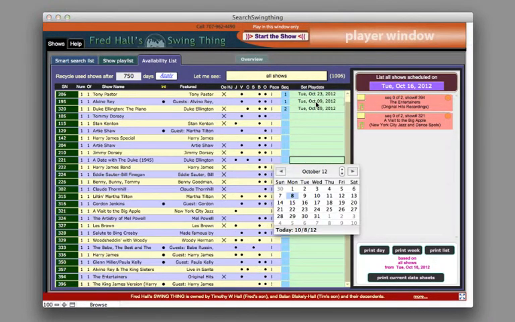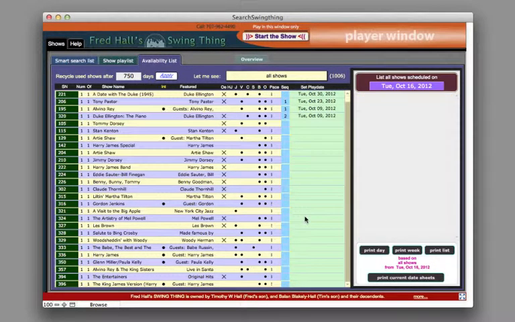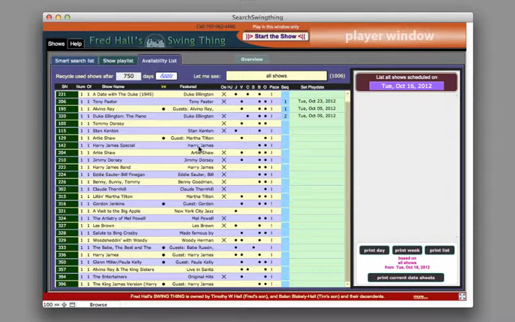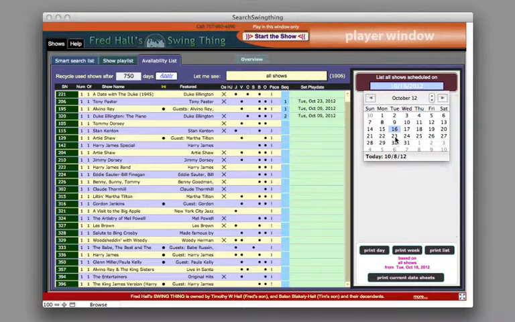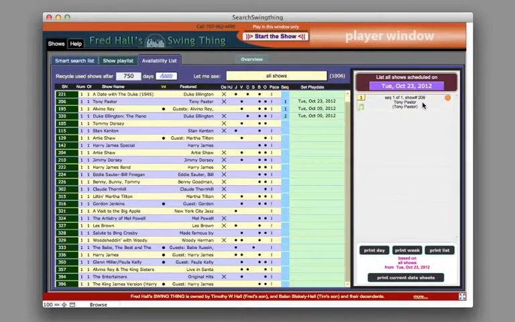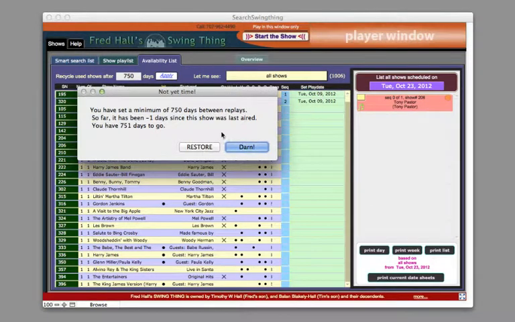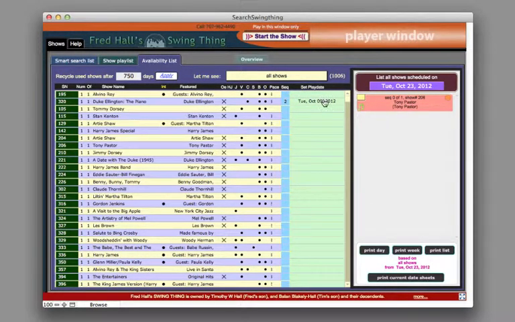And now when I click in there, I can pick another play date. So if I wanted to, I could make it Tuesday, October 30th, and there it is. And again, if I want to click up there and just delete that, I can do it that way. We go now to October 23rd, which is where that show was. You'll see now we've only got one show in that list because we deleted the other one. So two ways to delete them, right? One way, just click that red button over here, or if you want to change or delete a play date, just click in there and hit Restore, and that will do the same thing. So that's how you do that.